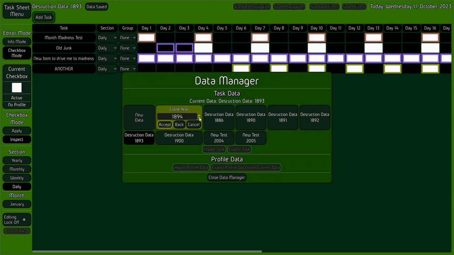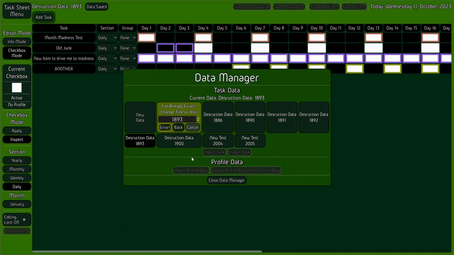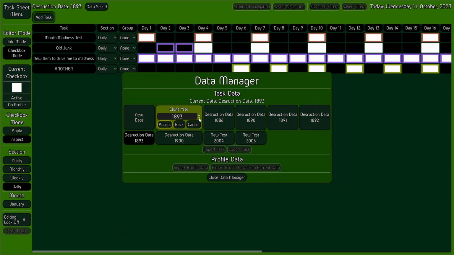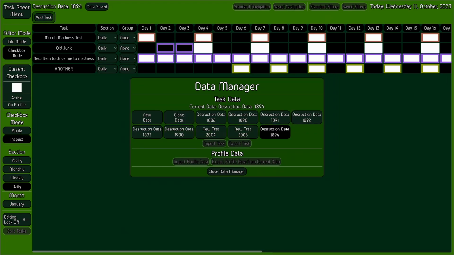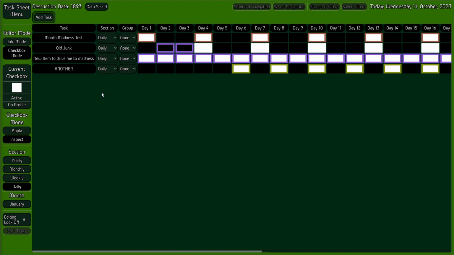You can change either of them, either the name or the year as you want. These files are only registered by their name and date. So if it's the same name and the same date, it'll give you this error. Year, it's fine. And with a good amount of tinkering, I've got all the different section drop-downs to work properly.